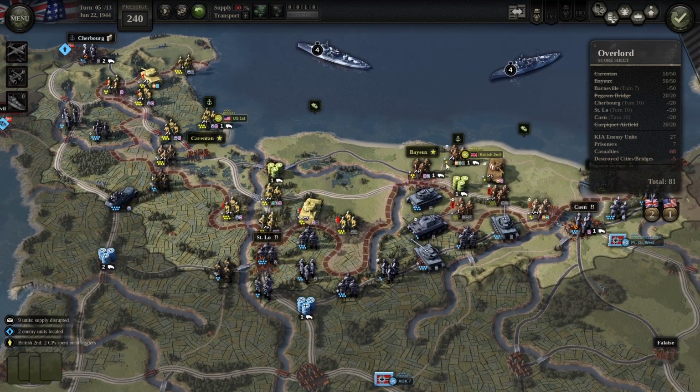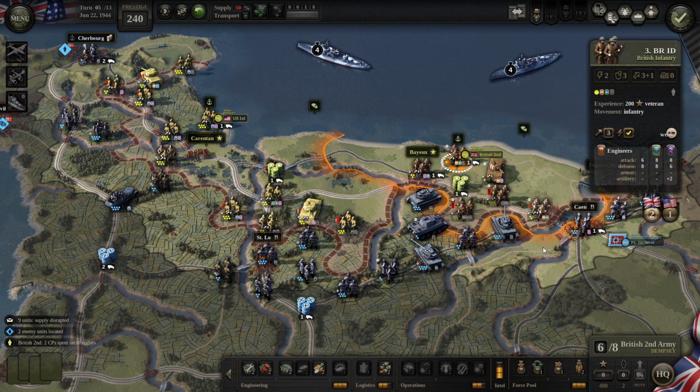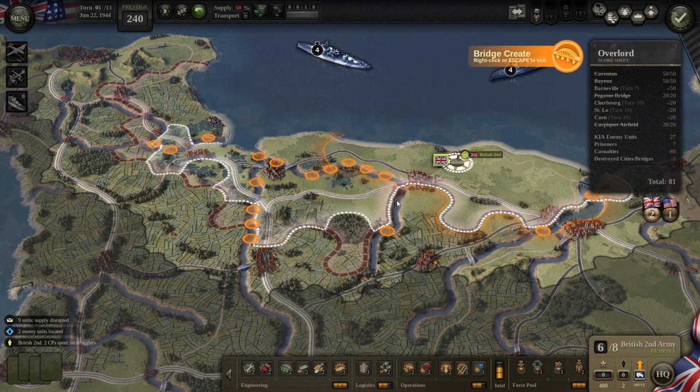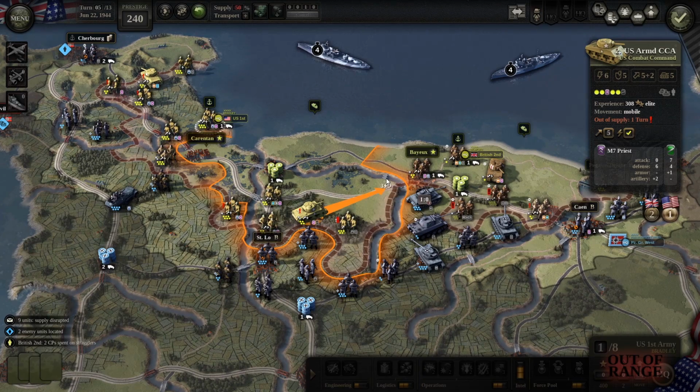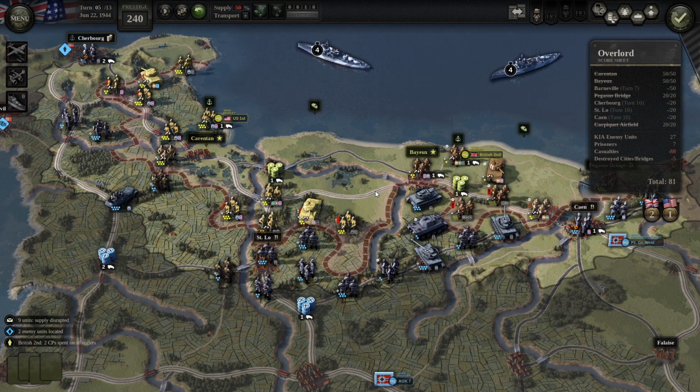That's great. And the British can do the same with this bridge that's been, I think that's right on the edge here. Let's see if we can actually repair that bridge. Might be able to do it. Oh, we can actually build bridges. Excellent, so we just built a pontoon bridge, which is probably a bad idea. The Germans, actually no, they'll have to come through Bayeux in order to do that. So we could actually send American armor back there if we wanted to and reinforce the British. But let's see how it plays out.